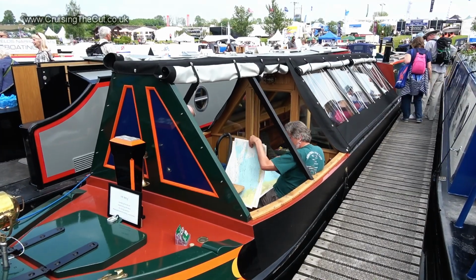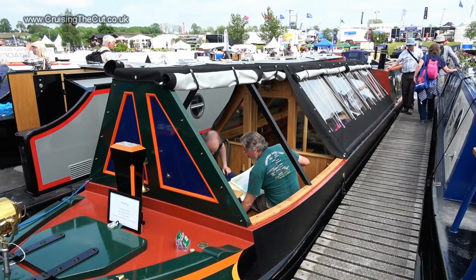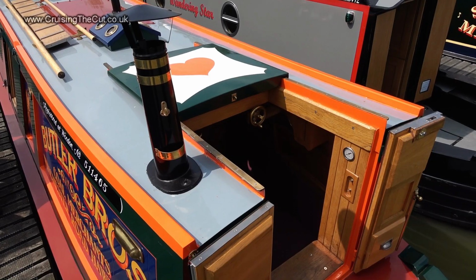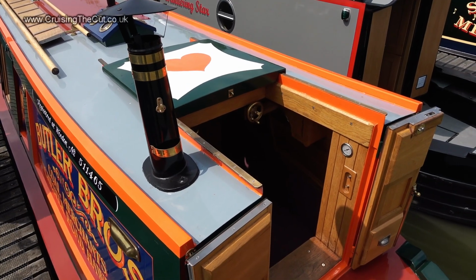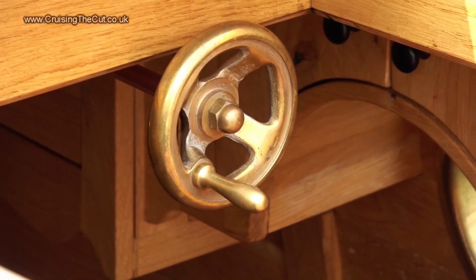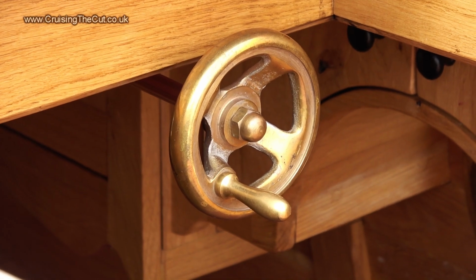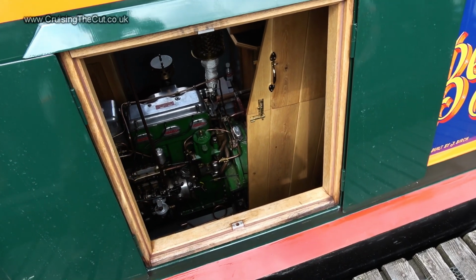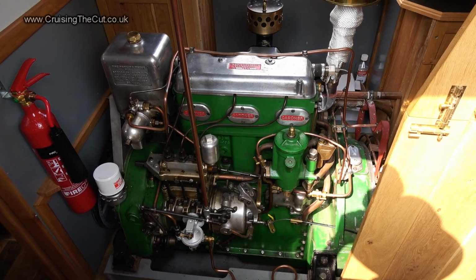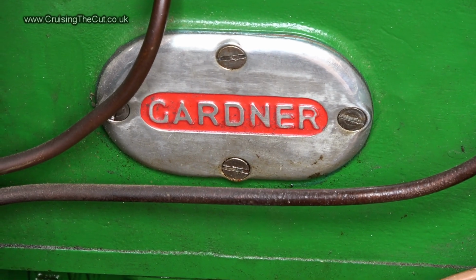Here's a fantastic custom-made boat, which looks a little like a classic working boat, but is very much new and designed for stylish living. Starting at the back, you get the trad-style boatman's cabin with its own stove. Note the classic rotary controls to operate the engine, no modern Morse lever here. And there is the engine, on display through a hatch in its own room, a vintage Gardner that'll make a distinctive ka-plunk, ka-plunk, ka-plunk sound as it goes along.